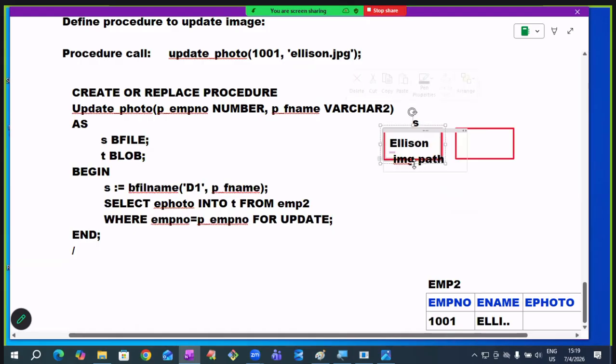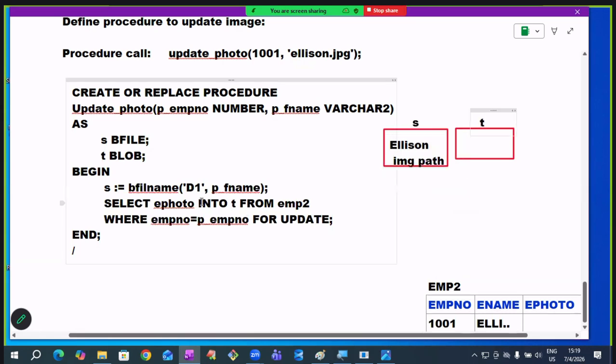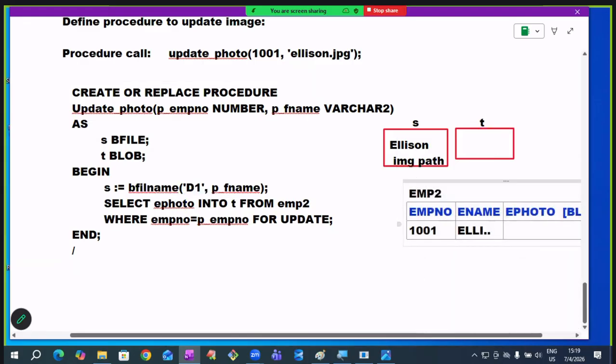Wherever I use S, understand that as the listen image. For T, the current ePhoto value we are selecting and copying into T is null. And we are locking this record which we are going to update. This record is locked now.